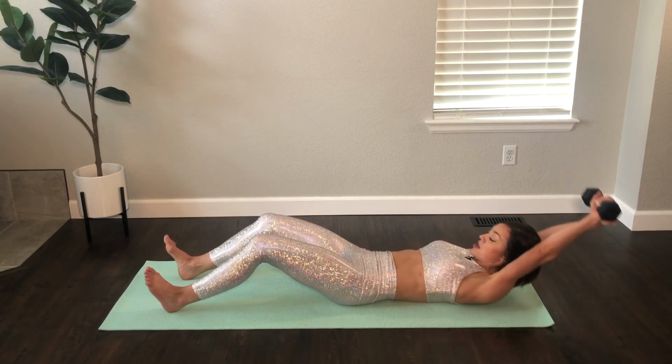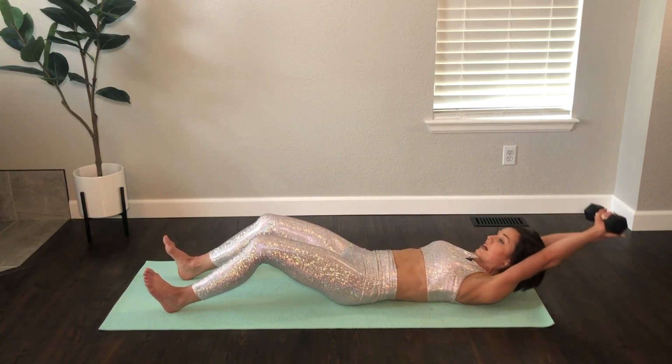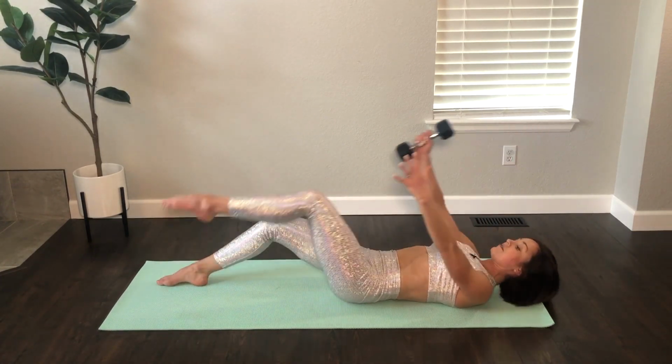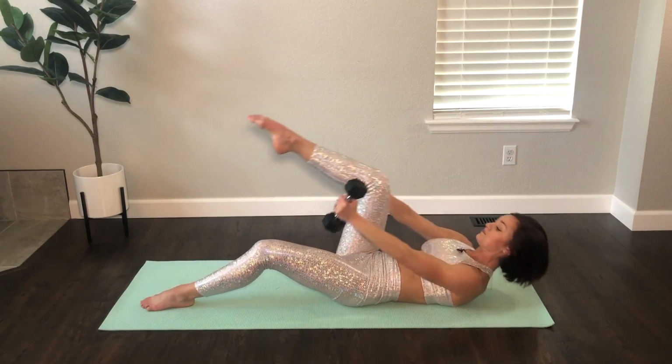If you need to cross your arms, make sure you're really squeezing your head with your biceps. That'll keep the head, neck, and shoulders out of it. 2 more. Get ready to lift that right leg. That weight is gonna come into the center from the inside and around. So we just slowed it down for a second.